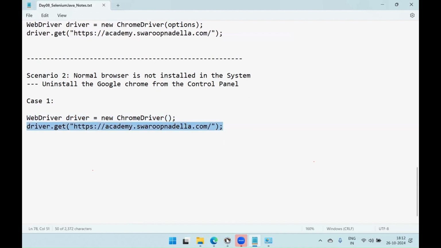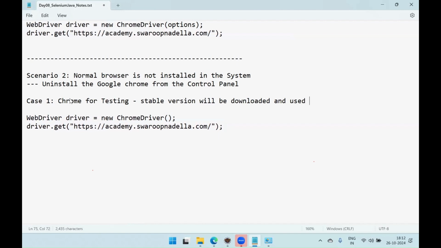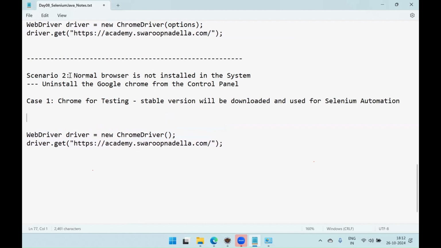If I write these lines of code, what will happen in the background? Chrome for testing, stable version will be downloaded and used for Selenium automation. If the regular browser is not available, then only the stable version will download automatically. That is the importance of the stable version.